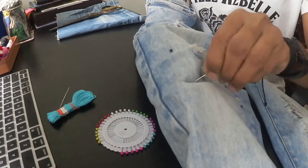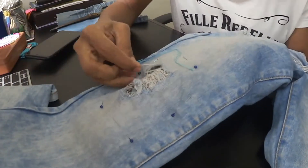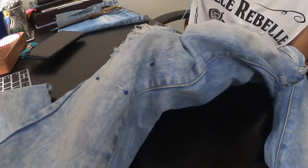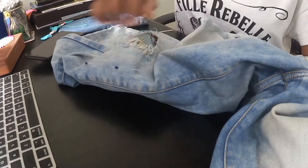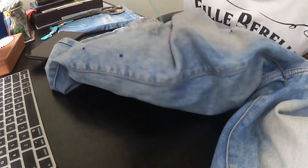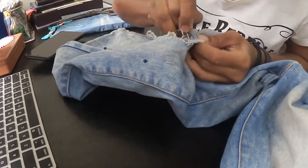I will sew only around the torn area with a regular running stitch — that will be quick to do. This embroidery panel has been waiting to be used for many years. Being torn jeans, when you are stitching you can be a little messy. The whole point is these need to be patched together. I am doing bigger and closer stitches to get that undone hand-stitched look.